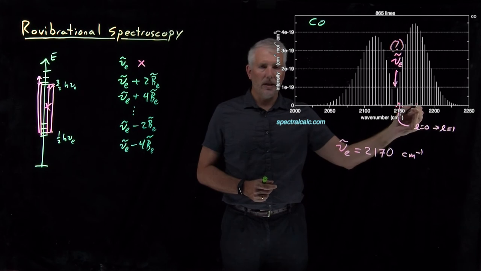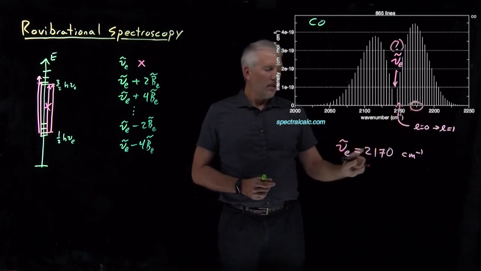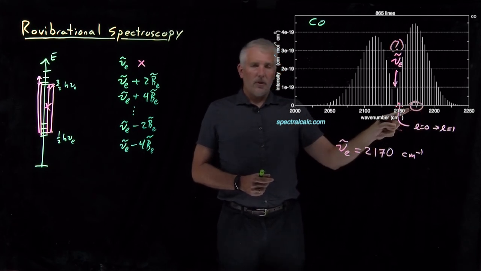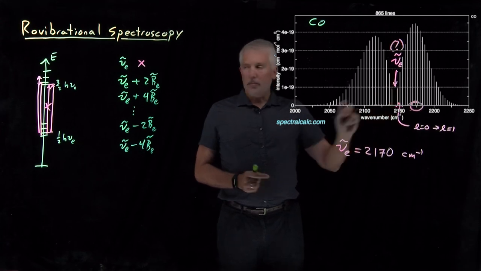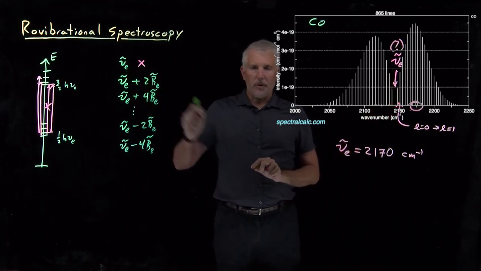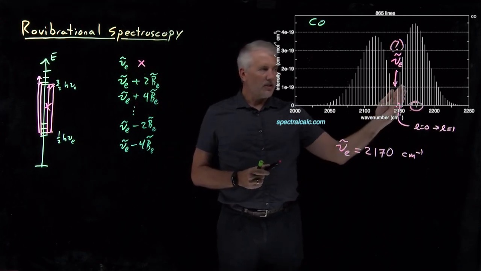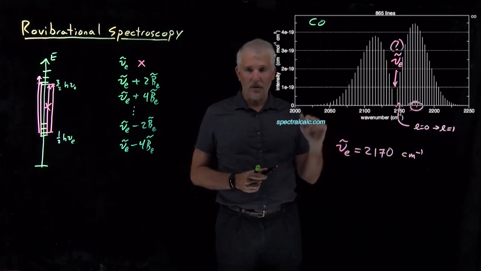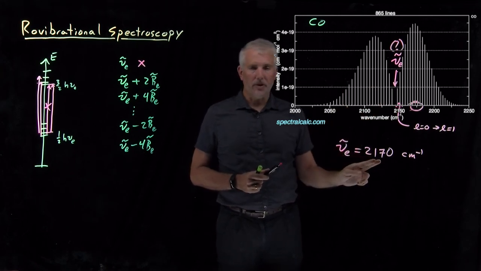So 2170, that would be here somewhere. We don't quite understand why the gap in the middle of the spectrum that we think should come at the fundamental vibrational frequency is actually shifted down to lower frequency. It's actually red shifted a little bit from the fundamental vibrational frequency.